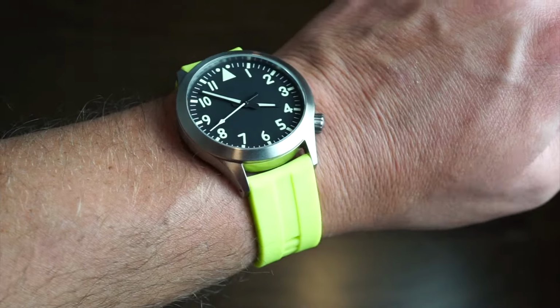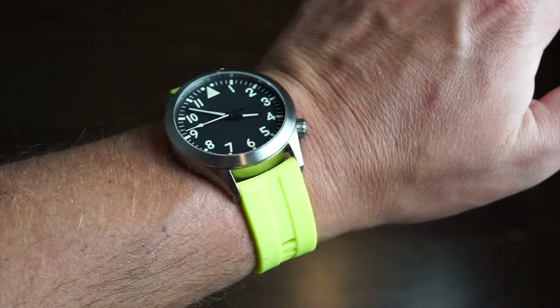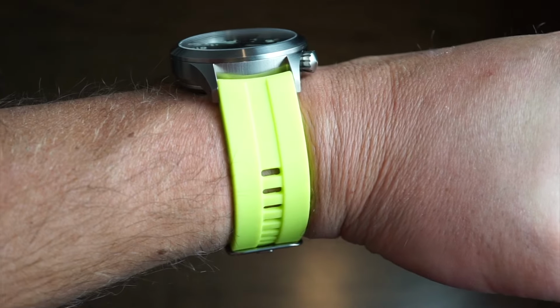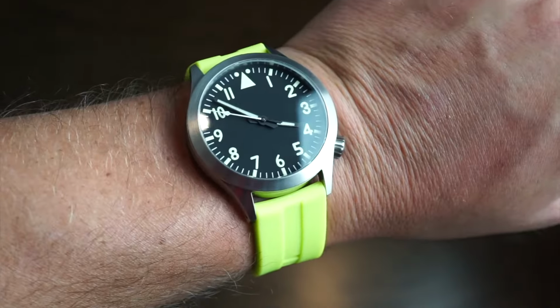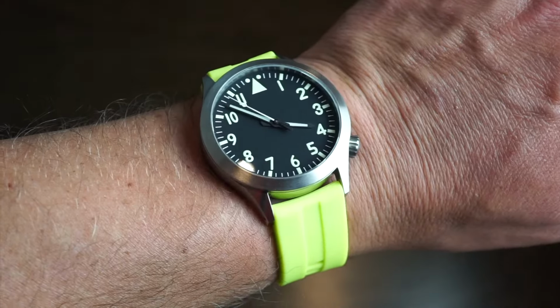But if I was going in the water, I'd probably throw it on something like this, which looks actually really nice. They're very comfortable, soft, supple. I like these. They're cheap. They're 15 bucks. I think it's a good deal. And yeah, it looks good on this Flieger. Everything pretty much looks good on a Flieger, right?